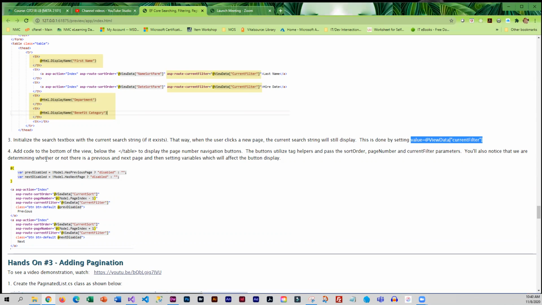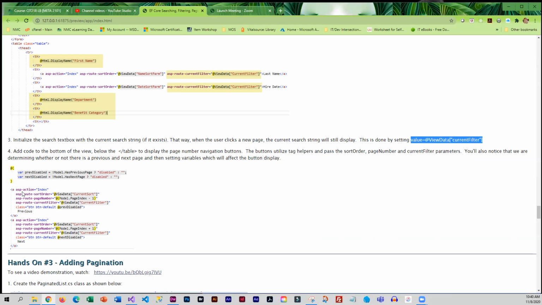At the bottom of the page, this is where all of the code for the buttons go. And so you can see that we're checking the has previous and has next page, the Booleans that are in the class. And we are either setting them to disabled or not.